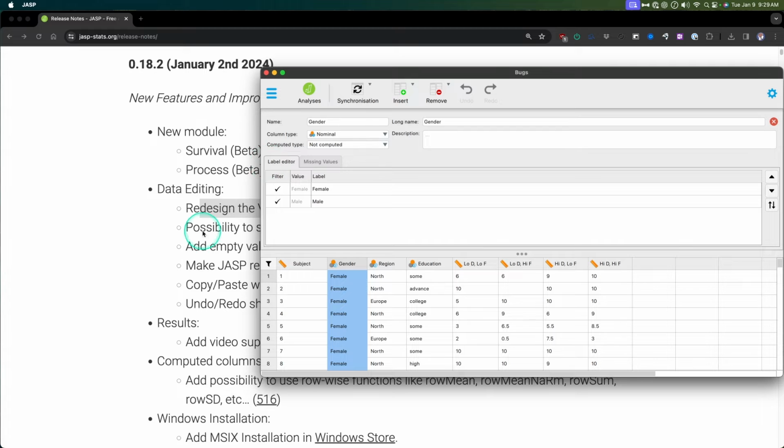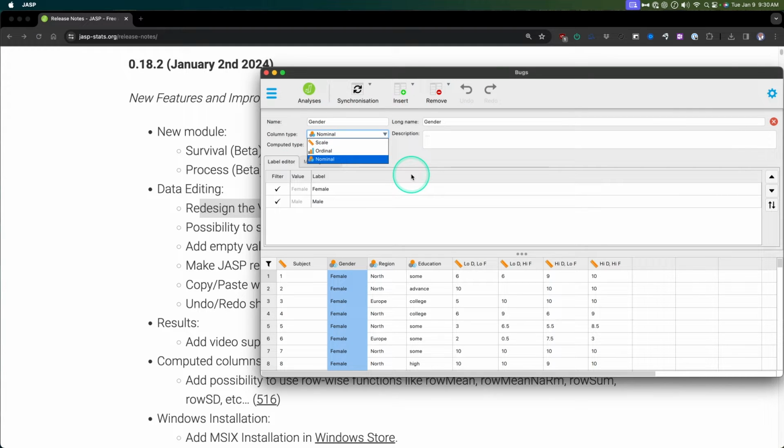So you have your name that goes in this header here. Then you can give it a longer name if you need to. So a variable name, and a longer name. If you're going back and forth with R, of course, you're going to want variable names that don't have spaces and other things like that. But the long name is just a text string, so you can make sure that it's fully described here. And then you can give it an even bigger description, like, this is the genders of the participants, whatever.